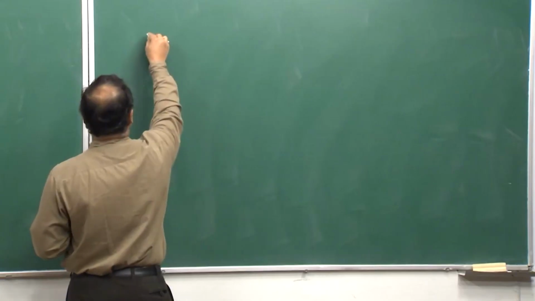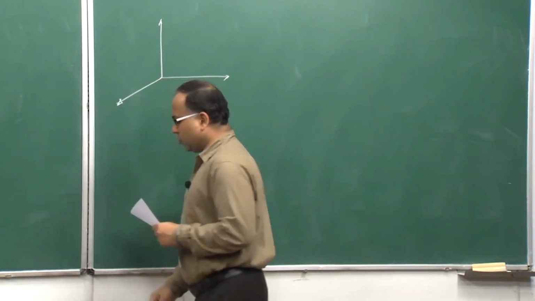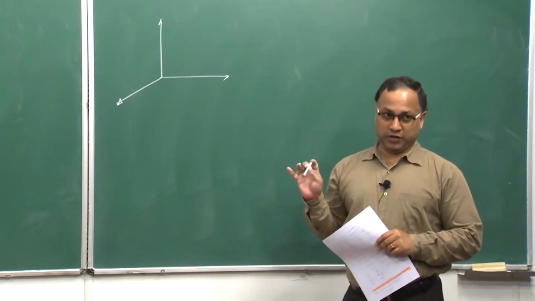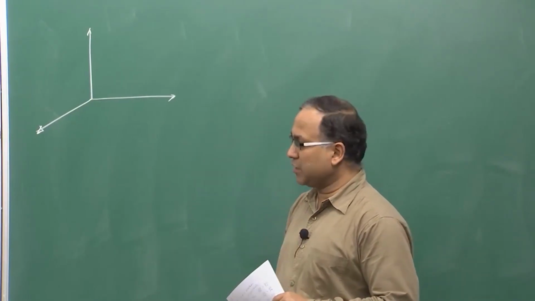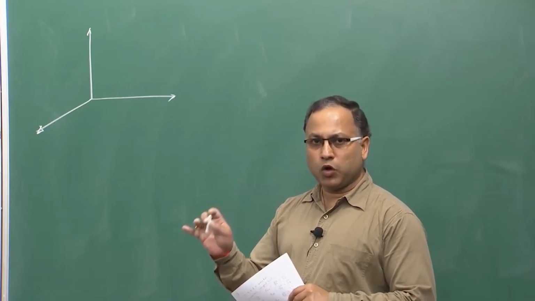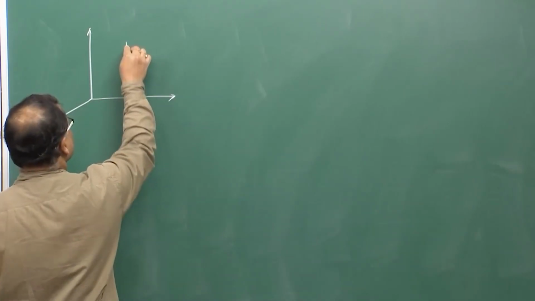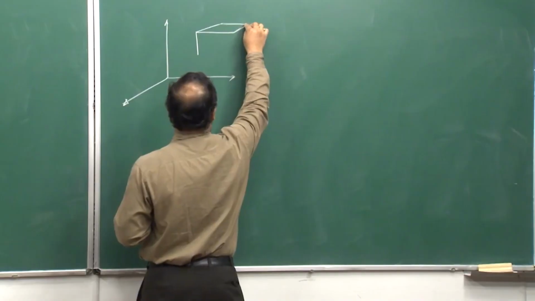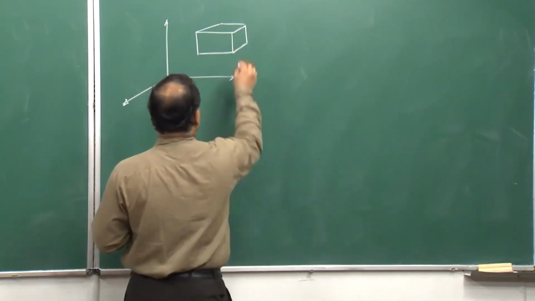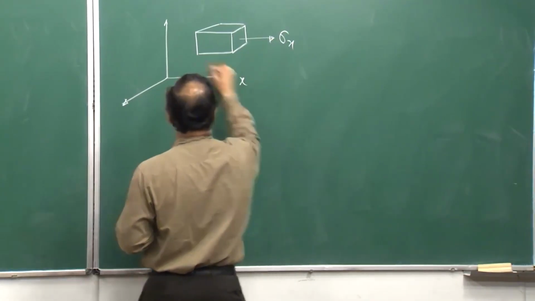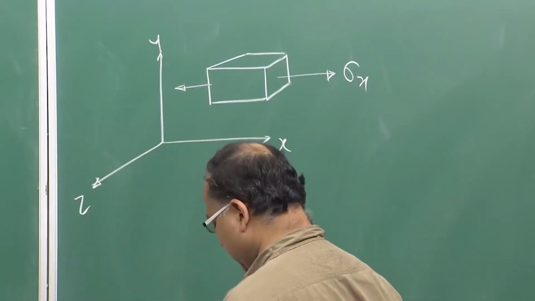Now, we are considering one infinitesimally small element within a linear elastic body. Previously we have considered that when we were talking about the distribution of stress. So, we are considering one infinitesimally small element inside an elastic body, and that is nothing but like this. This is your elastic body under the action of, say, sigma x. This is your x, y and z. So, under the action of only sigma x.